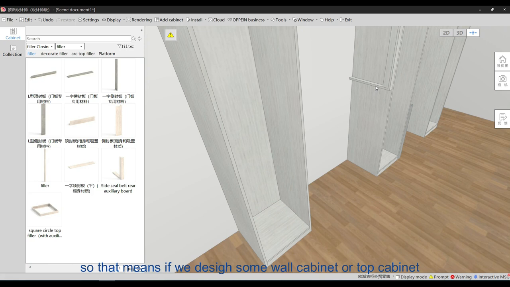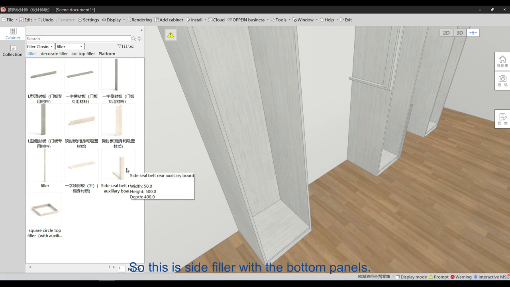So that means if we design some wall cabinet or top cabinet, we choose this kind of fillers in the side of wall cabinet or top cabinet, because from the bottom side we still add this assist panel to cover the gap between the cabinet to the wall. So this is a stud filler with the bottom panels.